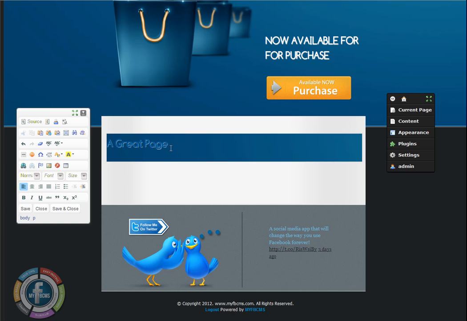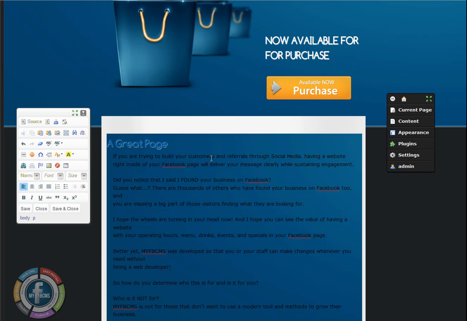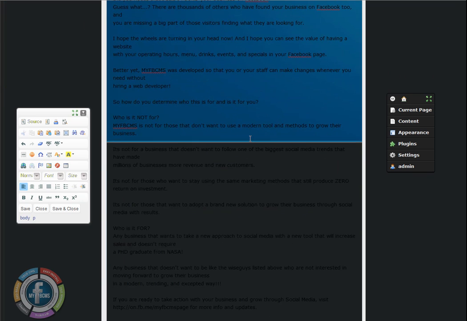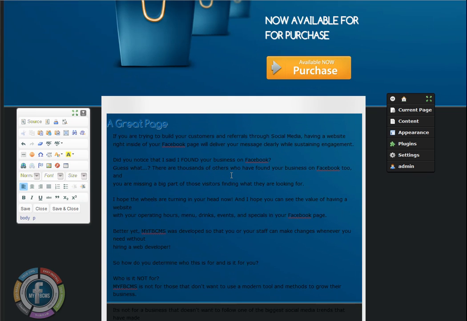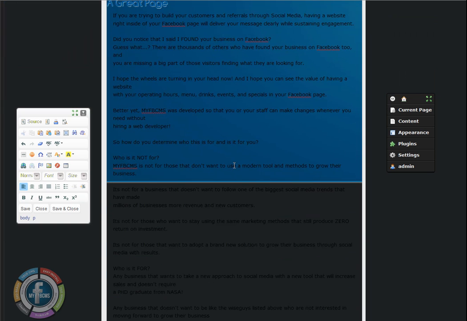So I want to add our content. I'm going to leave the page title and just put some text in there that I already have, some copy that I already have pre-formatted. I'm just going to copy it and paste it in there. So I'm going to click the area I want to paste it in, hit Control V, and paste it. Now, don't worry about the area. It's pulling in the background of the theme of the page, and that will not be like that. It will be white when it's done. So never mind that. But I've added my content.